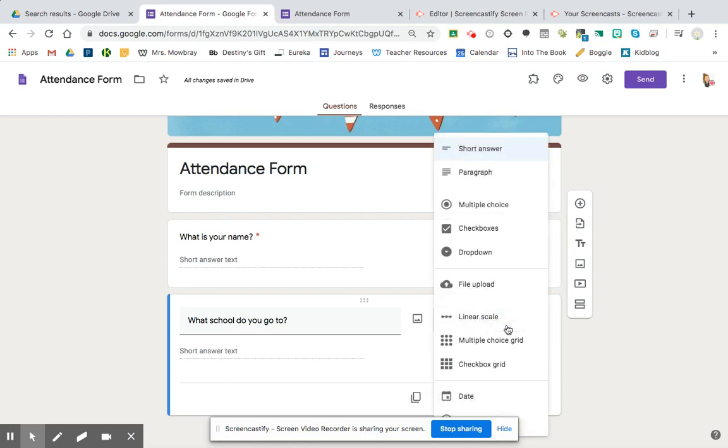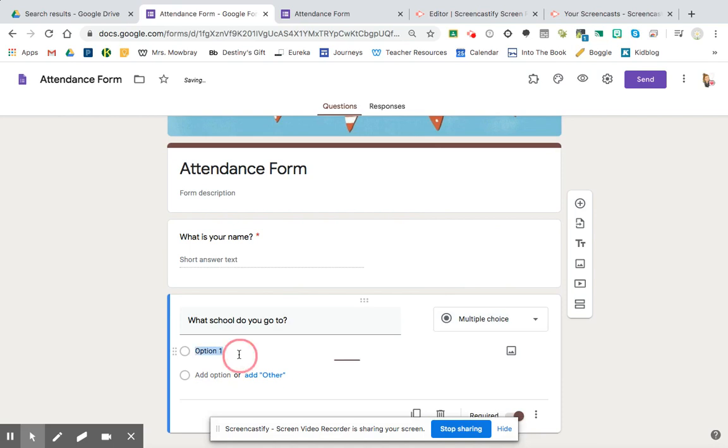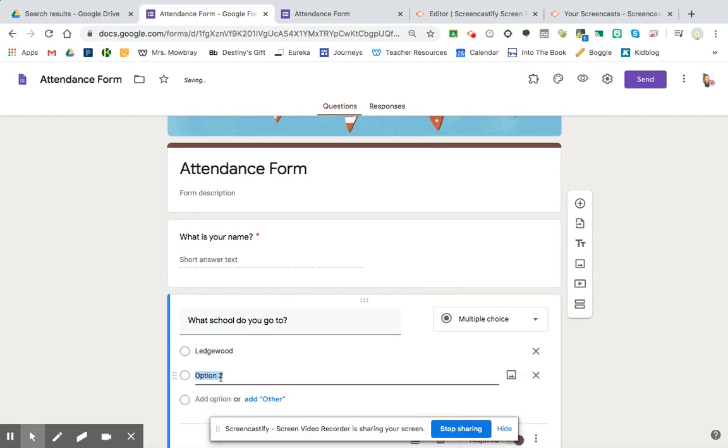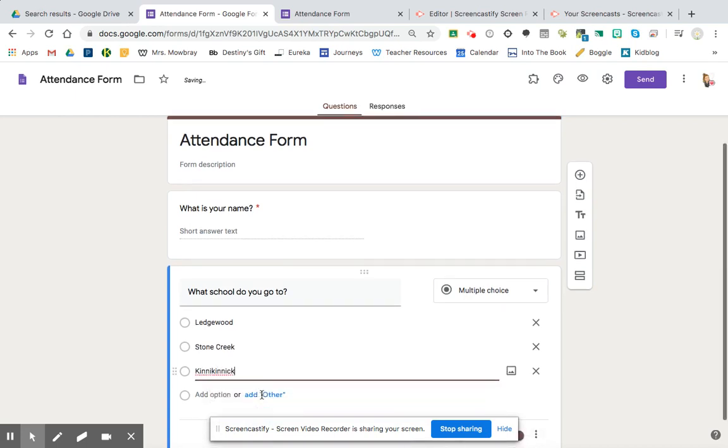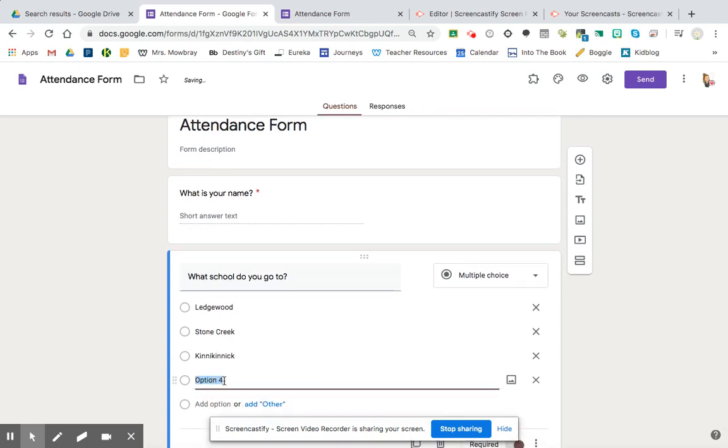When I'm using Google Forms to take a grade with my students, I really want it to be as simple as possible. By just giving them the choices to click, I'm still getting the same information from them while making sure that it's not marking them off for spelling. Of course, if you were using it for spelling, that would be a different choice, different option.